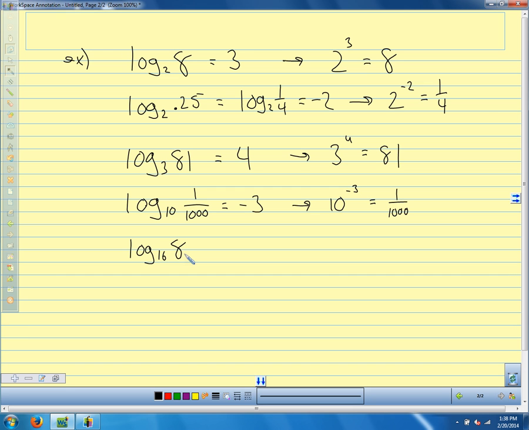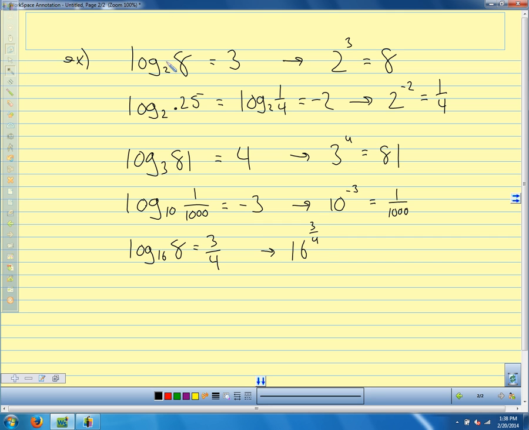It involves a root, yes. The something over something power. Not the square root. The square root of 16 is 4. Can anybody figure this one out? This is 3/4, because 16 to the 3/4 equals 8. We take the 4th root of 16, raise it to the 3rd power, we get 8.